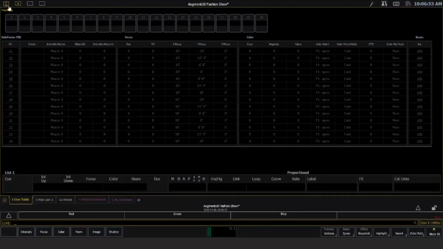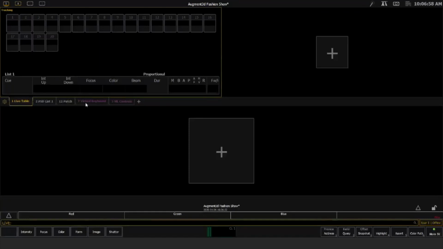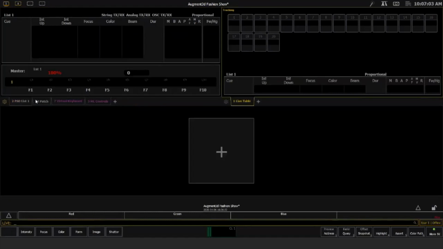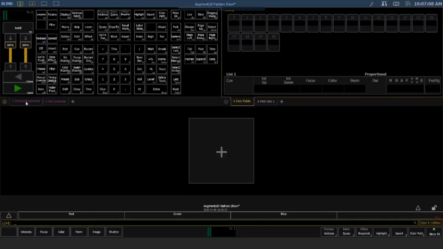Okay, and then to set up my screens for today, we're going to do a little bit of split screen. And I want those to be over there. Don't need these.